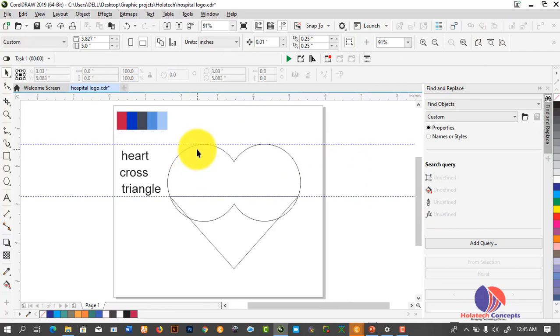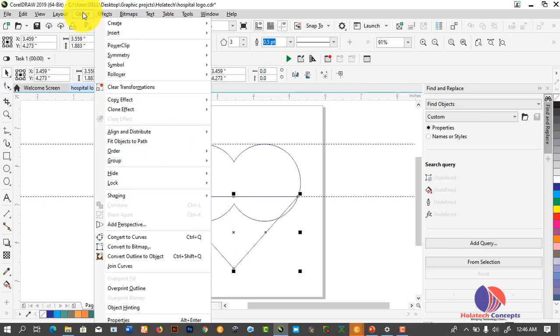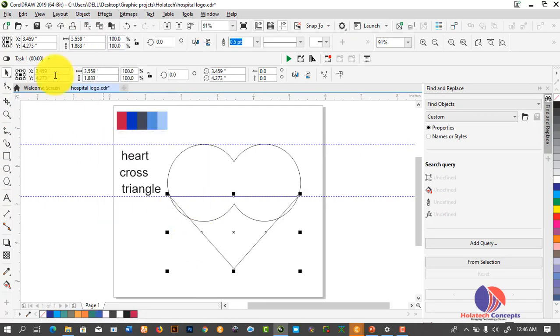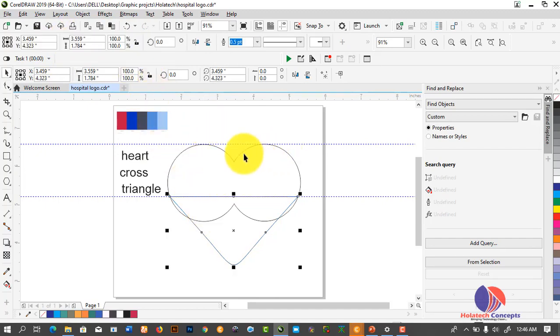Okay, so I'm going to click on this, then I'll convert it to curve. The shortcut key is Ctrl Q, then it will convert it to curves. So I'll click on the shape 2, then I'll highlight this place. I will click on this convert to curve, then I'll click on this minus sign here. Okay, so I'm going to group these two together and I'm going to wet them.